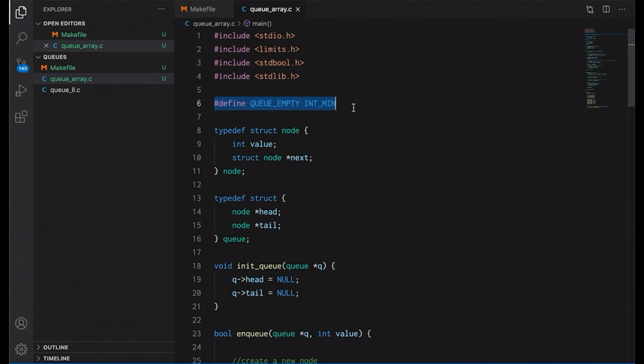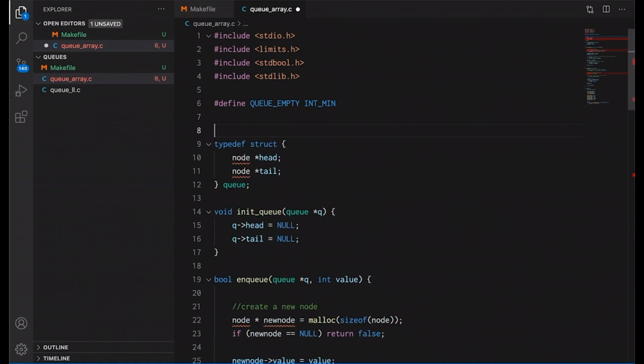So before we had this integer up here that we defined, basically it's just int min. I'm using that to detect when my queue is empty. And we had these two structs down here, okay? Now today we're not going to need two structs. We don't need a separate struct for our node because we don't have a linked list here. So instead what I'm going to do is just take this value, which we stored, and we'll just merge these together into a single struct.